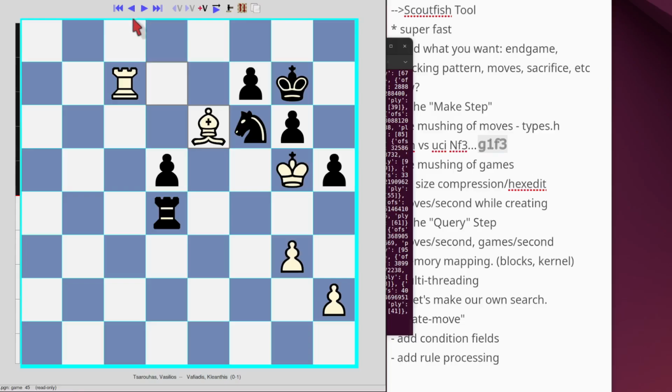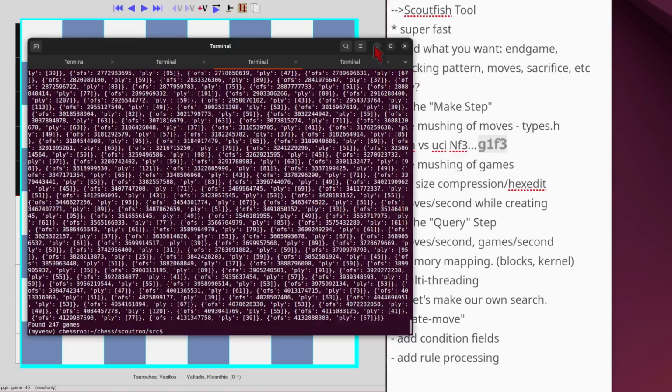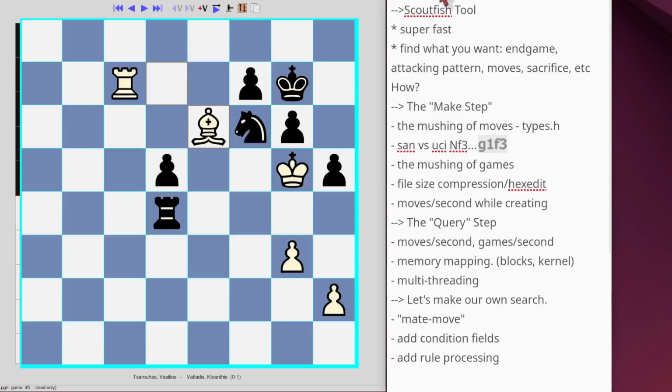Okay, good. So look, that's probably the geekiest of the videos I've done so far, but I just wanted to explain this tool which we've been using. I've been trying to explain, you develop nice tools for yourself that you then use for finding positions to study, certain patterns. As I said, I've used it a lot in endgame analysis as well. And now, as I've got more familiar with Scoutfish, I've added this mate move functionality to it and showed you how that worked.